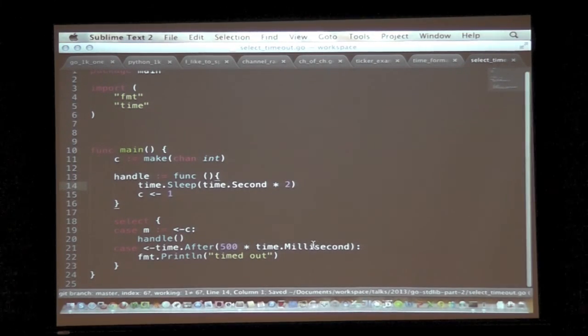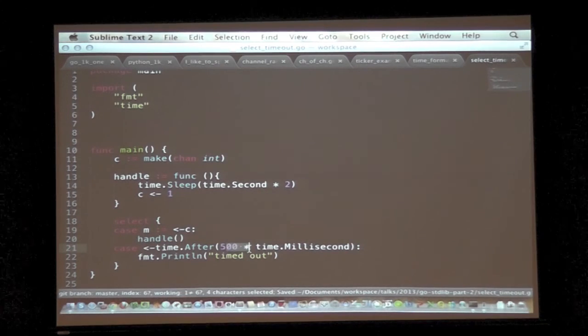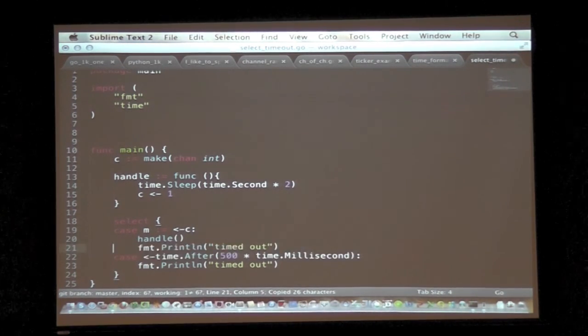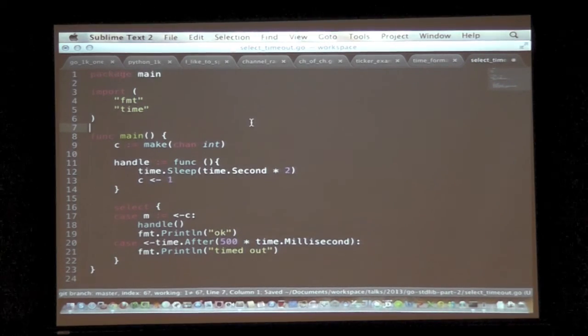Now notice this is valid. Here I'm declaring a function literal called handle.